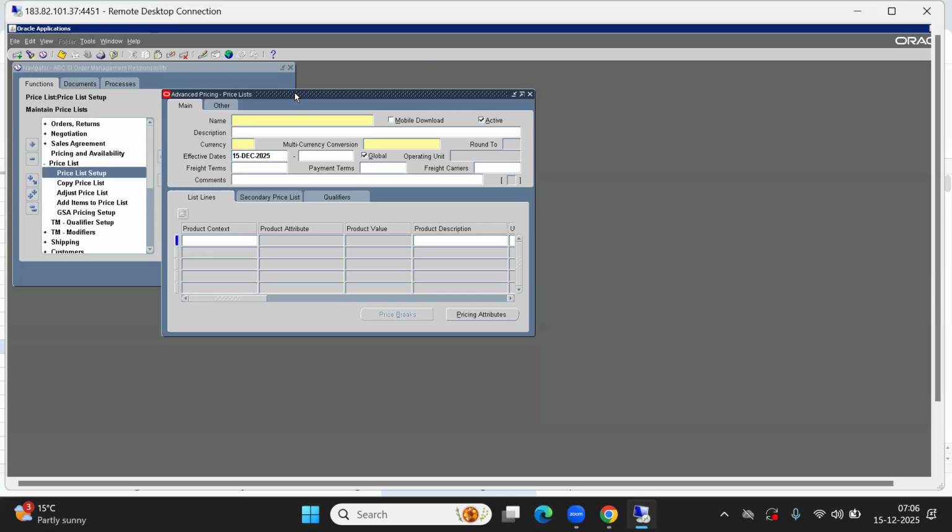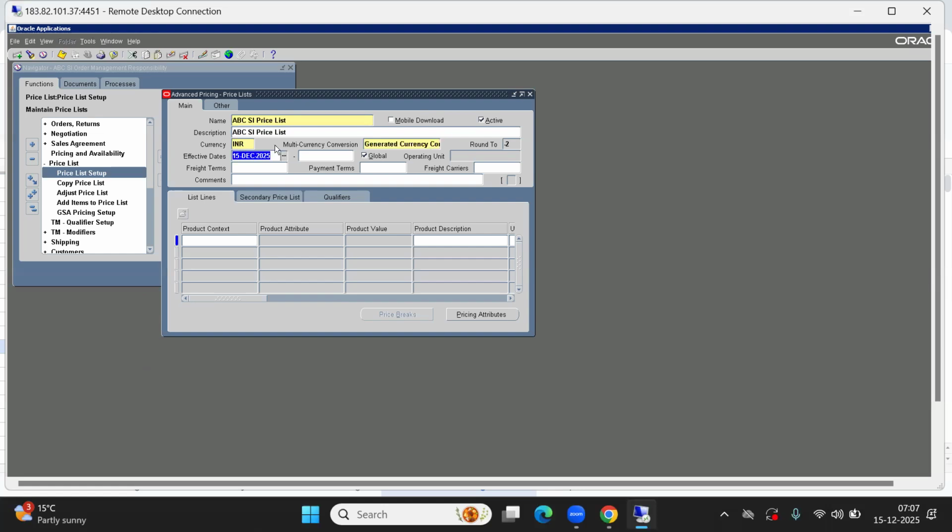Select some name here. So ABC South India price list. Again, it's not necessarily a South India price list. It depends on the items. An FG price list, something like an FG laptop price list. They can also maintain that if they are also selling any components. So ABC components price list, they can maintain different namings. Let's say price list. Currency INR.